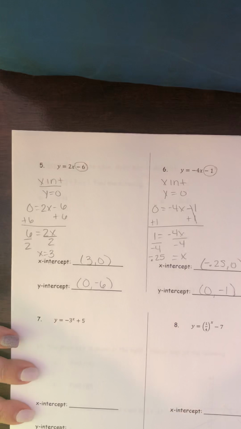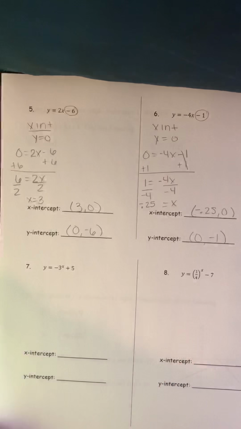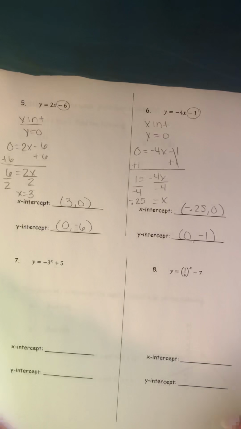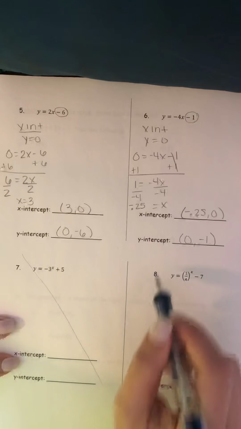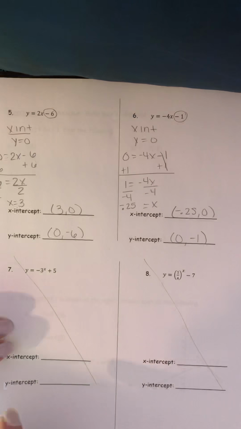The next two problems are technically exponentials. I did not put them on the test because the easiest way to solve for those is if you have a calculator, and I know a lot of you don't have graphing calculators at home, so I'm actually just going to skip them for now because we can work on them when we come back to school. So you can skip 7 and 8 for right now because they're not on the test anyways.